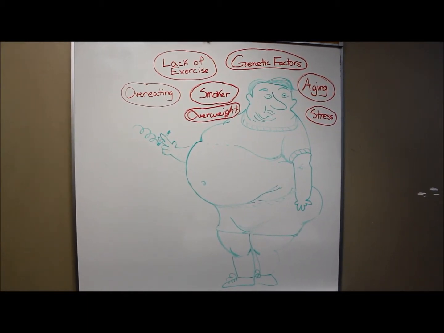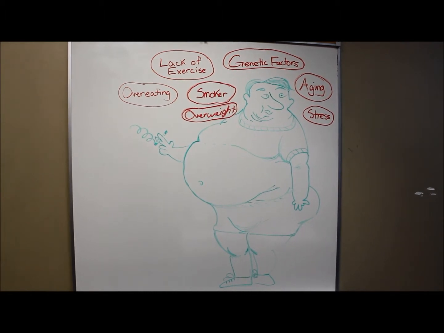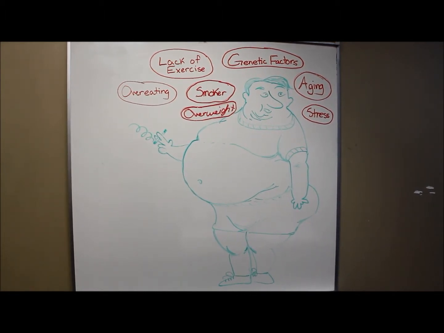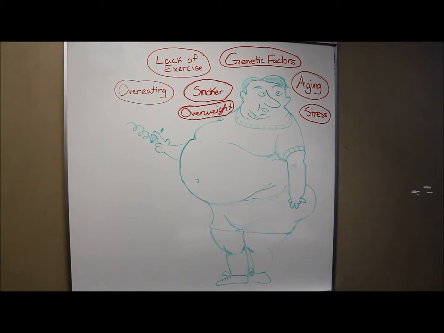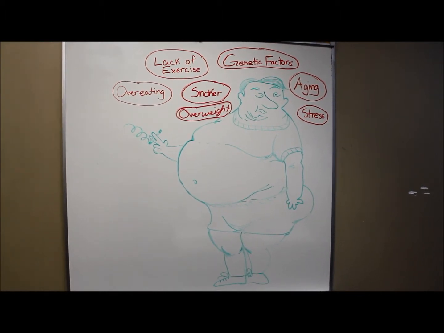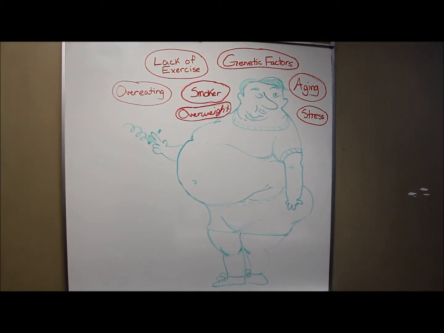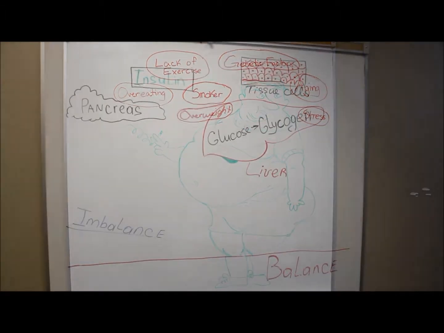In type 2 diabetes, your body may not be producing enough insulin or using it properly. It is caused by a combination of genetic factors related to impaired insulin secretion, insulin resistance, and environmental factors such as obesity and lack of exercise.